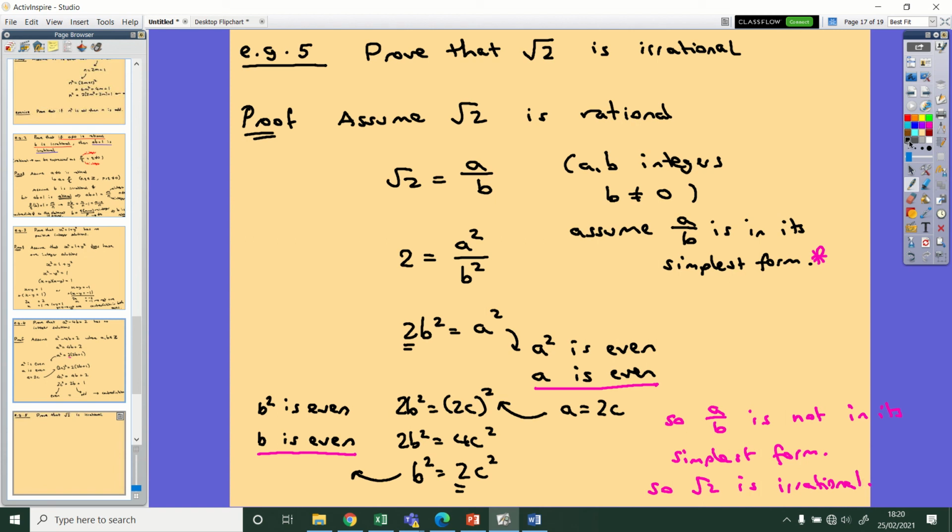That's a very famous proof. It is worth you knowing that one off by heart, I would think. If you want an extra challenge, there's a little extension to this that I can think of that you might want to have a go at. So to extend yourself, have a go at this. Prove that the square root of p is irrational. So I'm going to generalize this to the square root of p, where p is a prime.